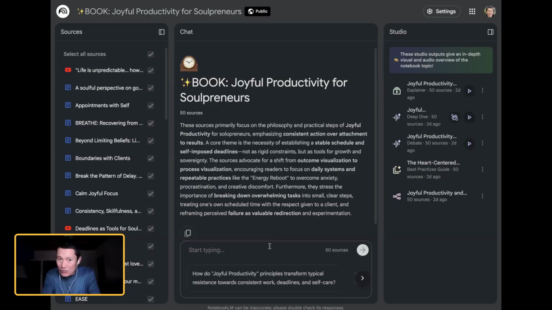So with this tool, it reduces hallucination by a whole lot because it constrains the answer to what the sources that I've uploaded actually say. In other words, you are getting much more about the truth of joyful productivity from my perspective, but it is always going to be tailored to what you ask it.